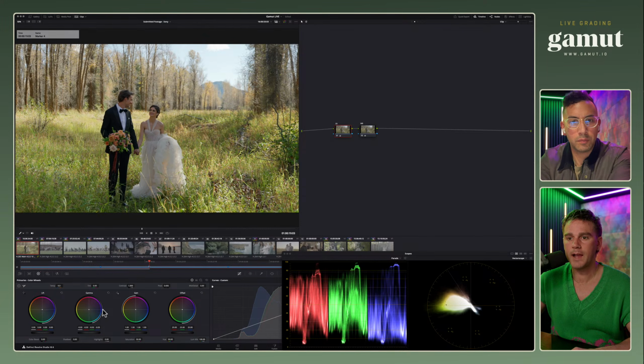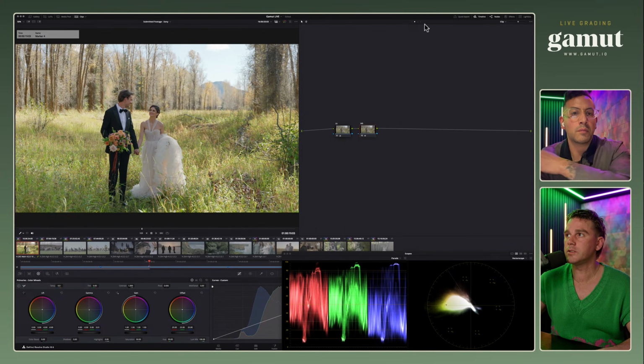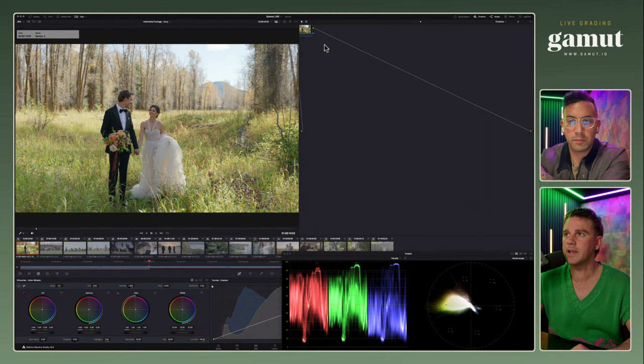So I'm going to actually go back to my gamma and get it back to where it was. So that feels good for exposure, and then white balance slightly adjusted. All right, so we're ready to, like, that shot's pretty much graded, and then we can go ahead and go to our timeline or an adjustment layer, and we can add a creative look.